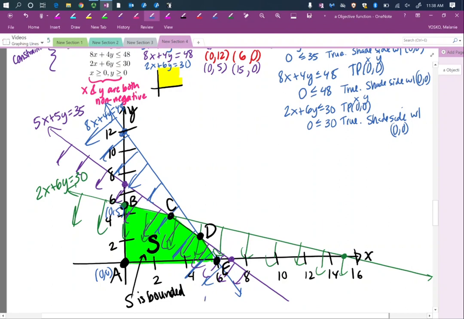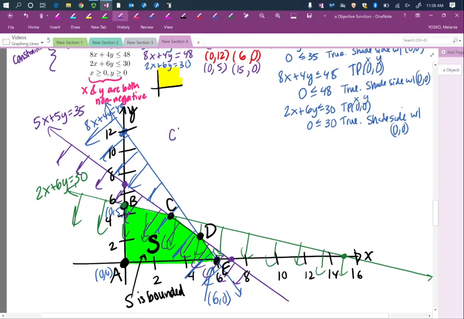E is also easy. It is an intercept. Follow the line to where it's labeled. The intercept of 8x plus 4y equals 48. So if it's crossing the x-axis, that means y is 0. You are solving 8x equals 48. x is 6. And yes, that's what we've labeled. So this point right here is (6, 0). We need to figure out the points for C and D.